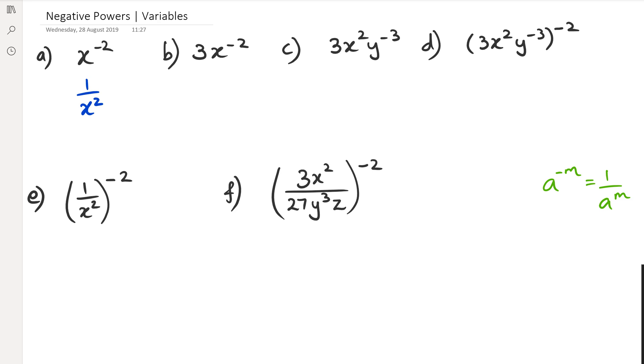Let's go to question B. Question B actually says 3x to the power of negative 2. I've seen people do this, where they actually write this as 1 over 3x squared. Now if you do that, you're actually incorrect. The reason is because 3 has got its own power, which is 1. Which means 3 actually has a positive power, so we're not really going to do anything to it. We're simply going to leave it at the numerator. But because x has a negative power, we're going to bring it down to x squared.